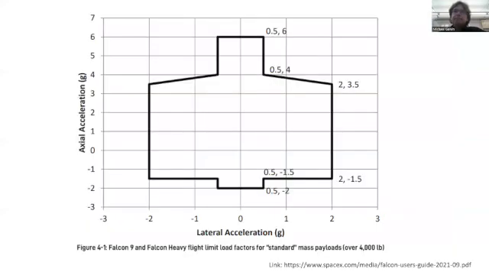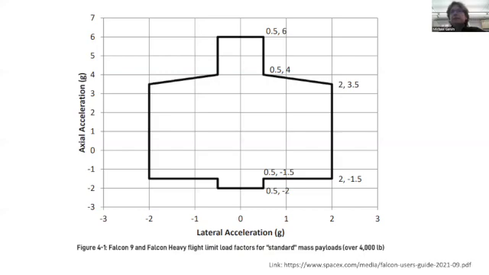So this is an example of how you might see something like that defined. This is also pulled out of the Falcon 9 user's guide. I've mentioned a few times in the program that it's really funny that the major rockets of the world literally have public user's guides. They're like user's manuals. You can all download them, and you can read into how the rocket works and what type of environment the rocket provides, and how you need to be able to interface with the rocket, how you mount to it mechanically, how you interface with it electronically. It's all right there in the manual.